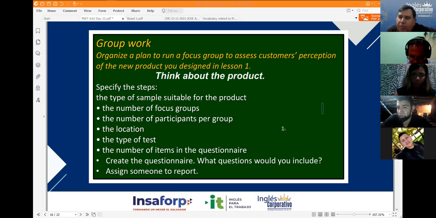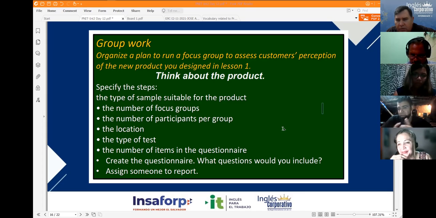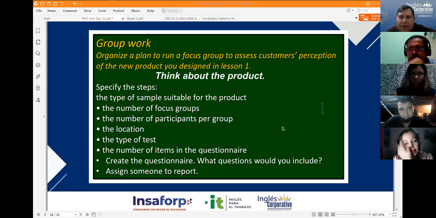Okay, the focus groups, how many did you have? It's a determinator, the number of persons. And how many participants per group? Maybe 10 per group. 10 people. How many groups? Maybe five groups. Different ages or mixed? Yes, mixed. What do you mean mixed? Combined. Combined means together in the same place. Or do you mean both genders? Yeah. Okay. Different genders.